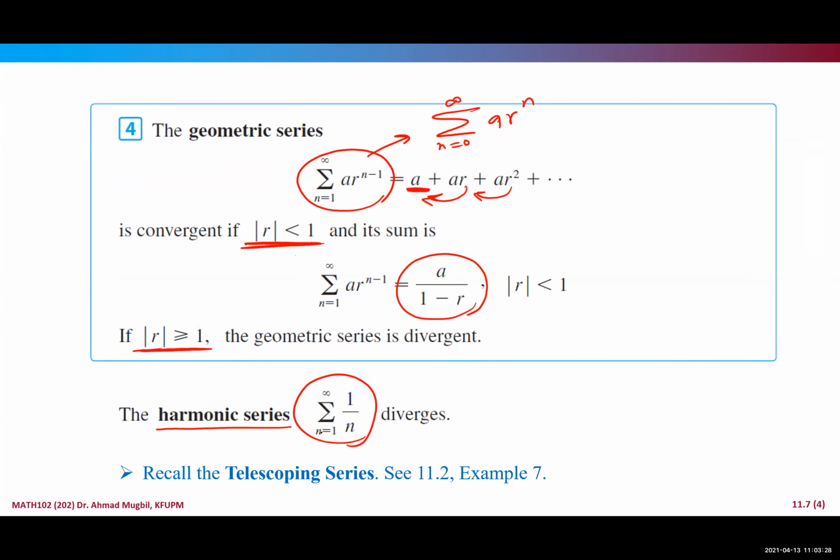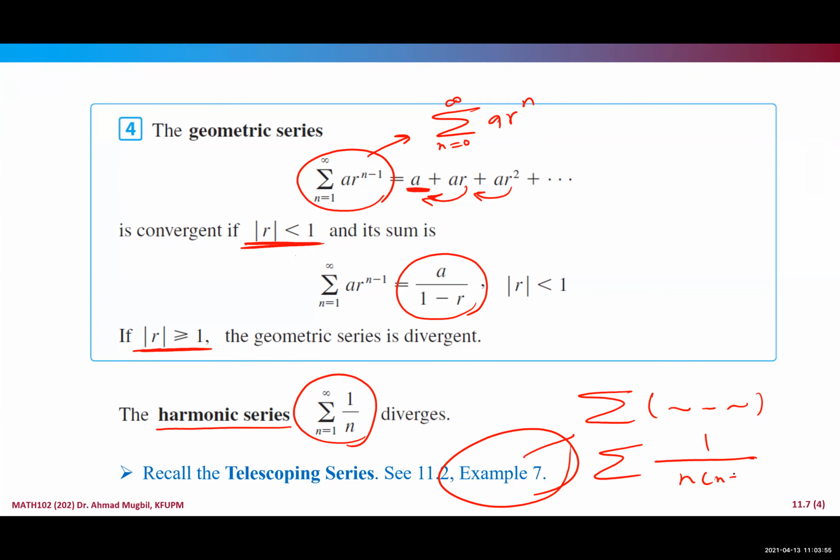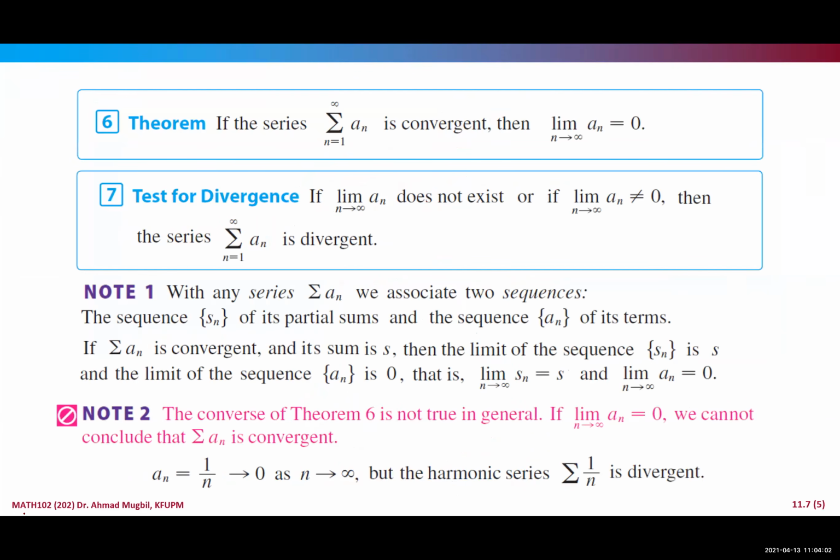We will call it later the harmonic p-series. It is divergent. Also the telescoping series, ya shabab, if you remember example number 7 in section 11.2. When you have a series of differences, there will be a cancellation, a telescoping sum at the end. Of course, usually also when you have ln functions, like tan inverse, like polynomials that can be solved by partial fractions and simplified. Please refine this. This is a very important type of series.